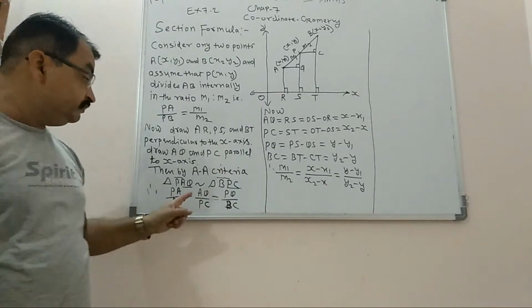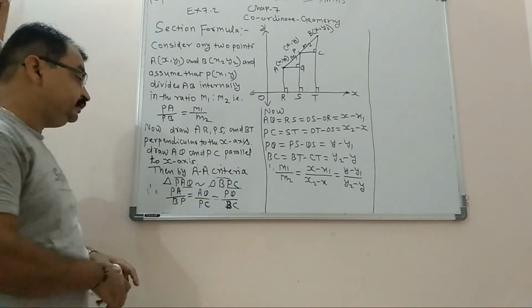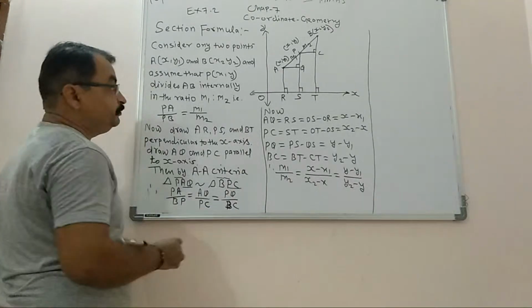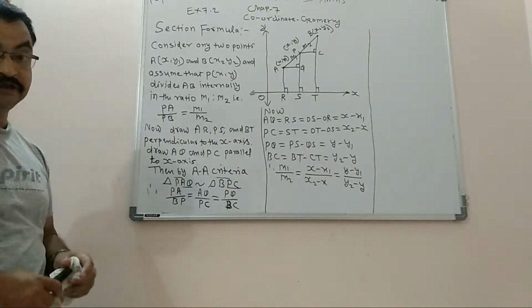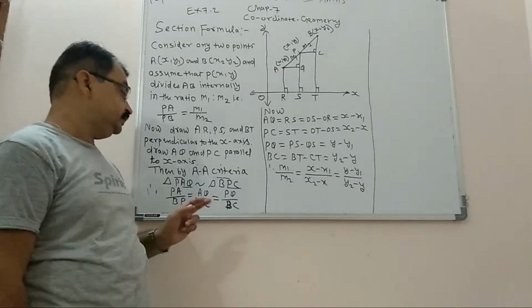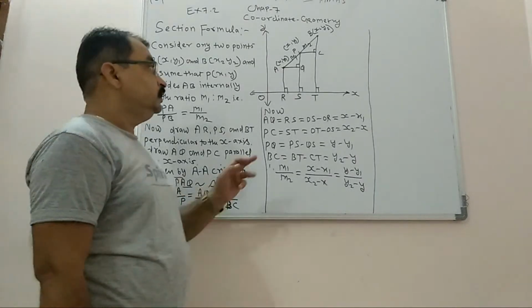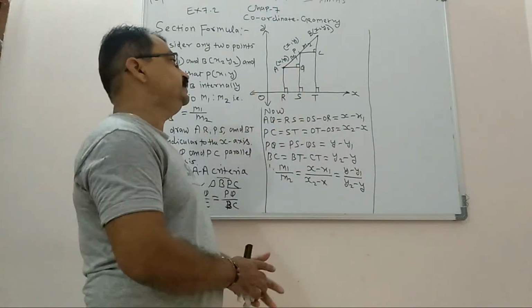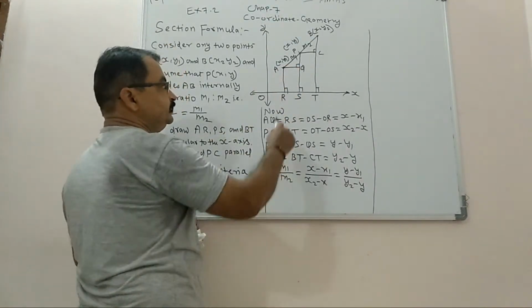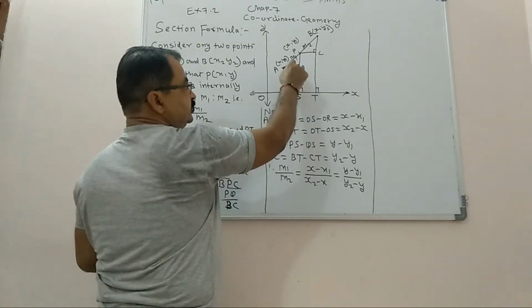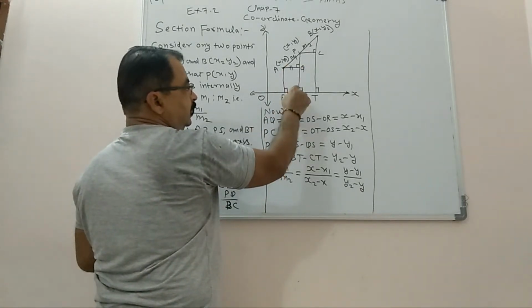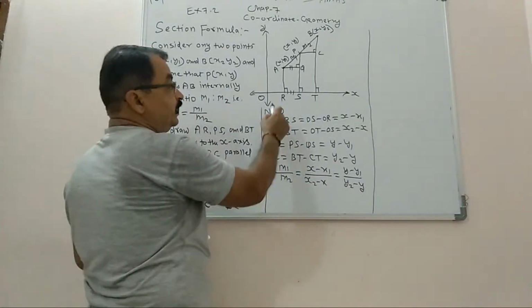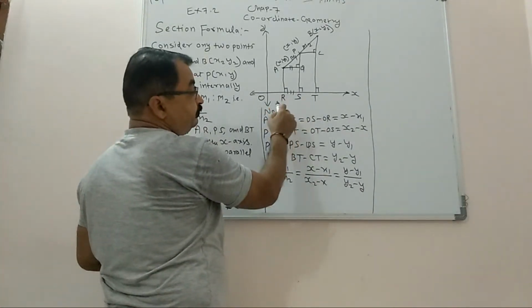But these values, AQ, PC, PQ, BC, you have to find from the coordinate system. So one by one you see. First is AQ. Now see the position in the figure. Where is AQ? This is the AQ, children. See, this is the AQ. So this AQ will equal what? RS. AQ will equal RS. So you find the RS. So how will you find RS?